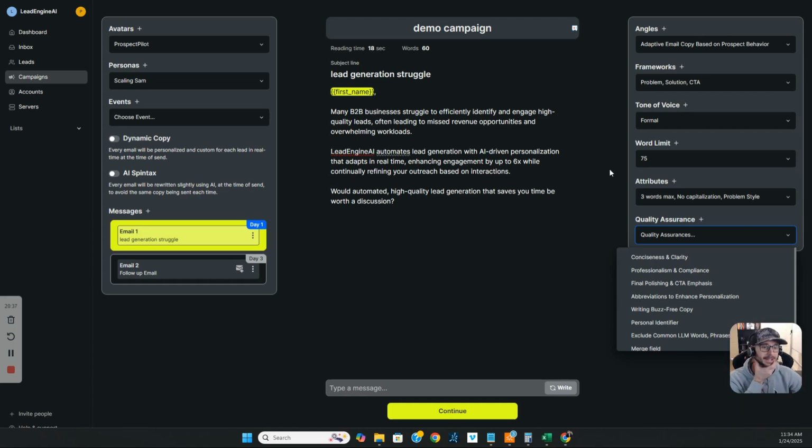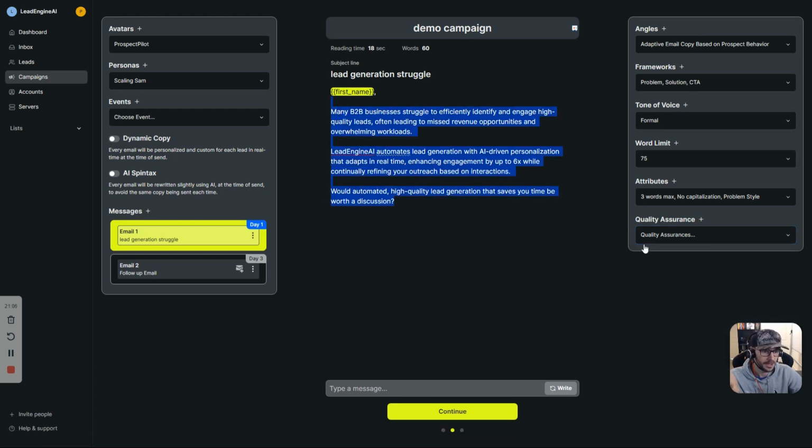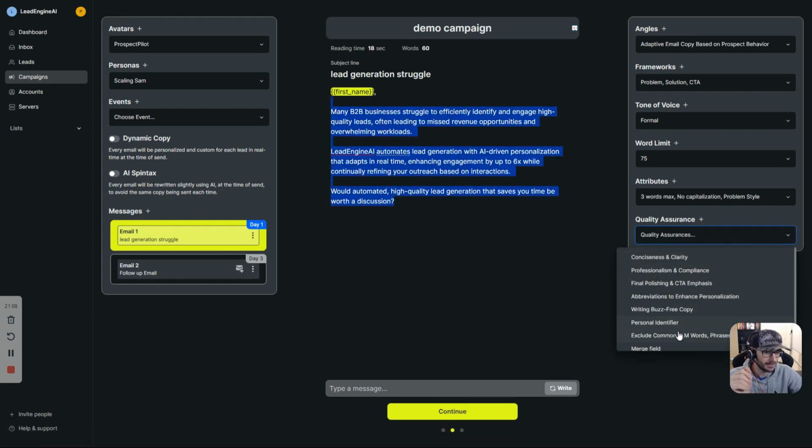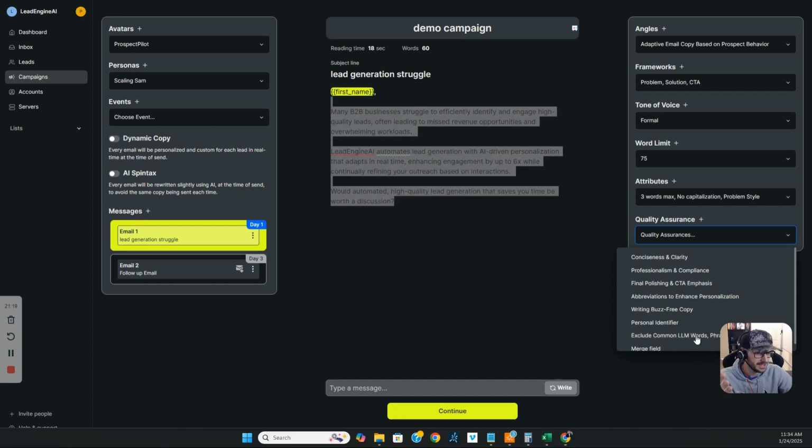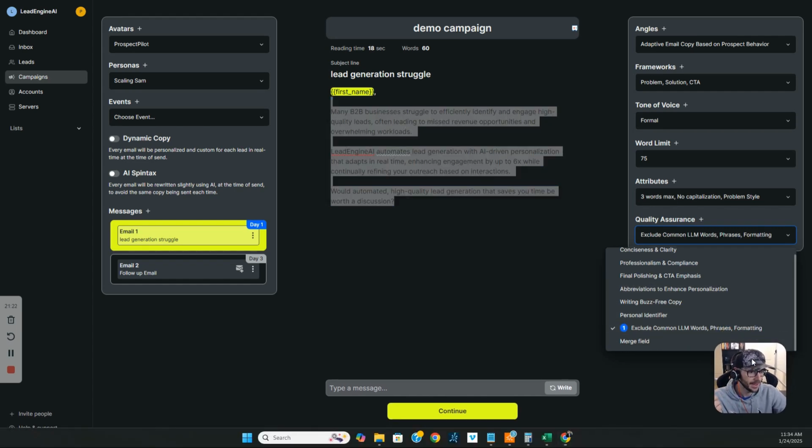What this is going to do, it takes fine tuning this stuff to another level. Basically, what this is doing is it's passing it through to new AI prompts. So far, how we're building this is sort of building a single AI prompt to some degree, and the longer a prompt is, the harder it is for AI to be effective. So this allows you to fine tune this output using quality assurance prompts. So it's brand new prompts. For instance, a lot of people don't like that AI writes with large language model type wording, phrases, and formatting. So I can select this and that will help fine tune it.